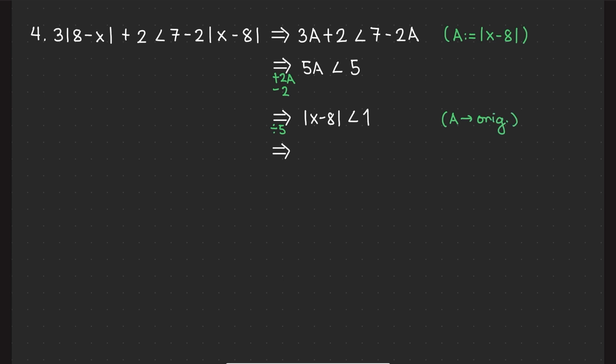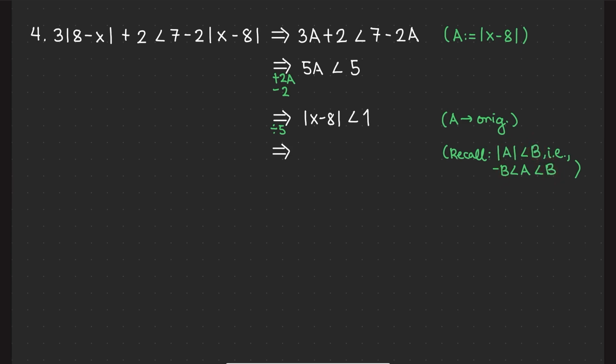For this case, first recall that if we have an absolute value of the form this less than a certain value b, then this is the same as a between negative b and b. Again, this is not limited to just less than. You can have less than or equal to, and we just replace the sign with less than or equal to. If you want to try this, let's say b is 1, then this will be from negative 1 to 1.